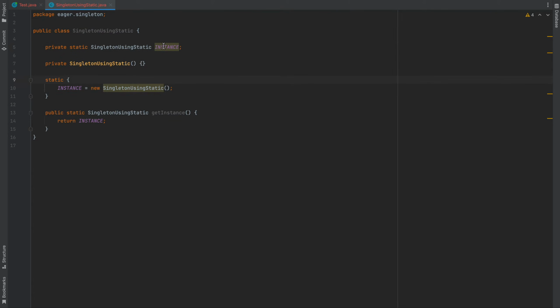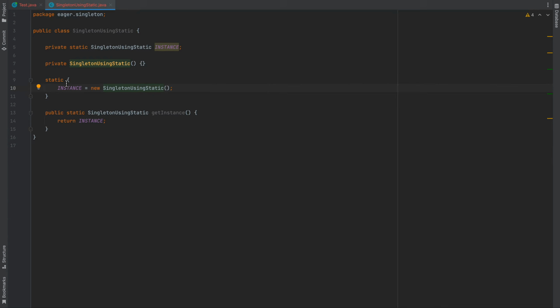So instead of creating its instance at the field level, we can also create the instance using the new keyword in the static block. A static block is run only once when a class is loaded into the memory.